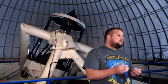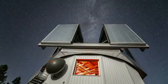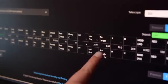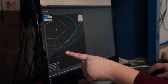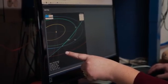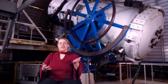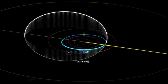The discovery arc of the asteroid consists of just 4 points of data over 20 minutes, and that is a really small snapshot of the entire orbit of the asteroid. It was able to be followed up all around the globe so that we didn't lose that asteroid. You can see that it's been followed up by several different telescopes right here. The arc length means it's been observed for more than a day. That is where it comes closest to intersecting the Earth's orbit. Telescopes around the world will continue taking observations of this object to keep seeing if it has a potential of hitting the Earth or not.